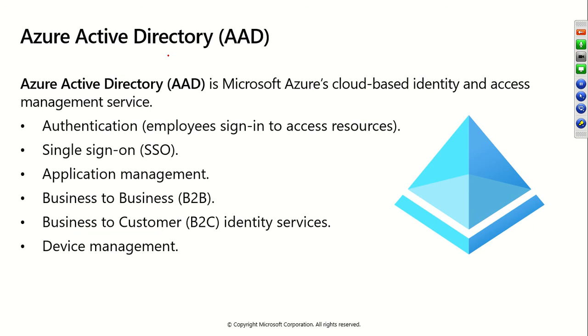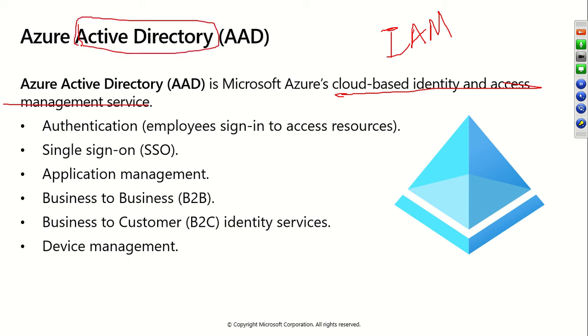Okay, Azure Active Directory can also help us with authentication. Azure Active Directory is Microsoft's cloud identity and management service. What do we call that? That is called IAM. This IAM is also worthy of note. You must know the abbreviation: your Azure Active Directory is a cloud-based IAM. Why we call it cloud-based IAM is because if you have Microsoft Server in your company, you currently have Active Directory. So similar to the Active Directory you have on premise, we have it in the cloud. It is called Azure Active Directory.